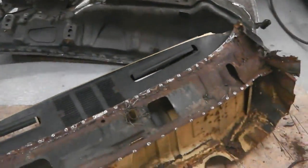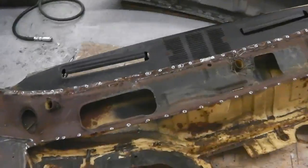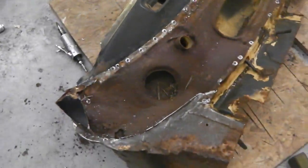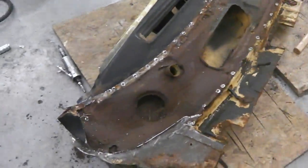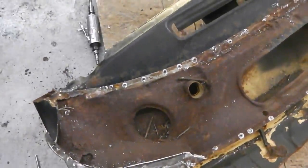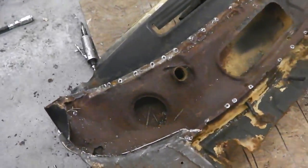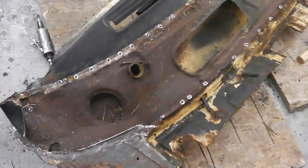Right, I'm going to go and continue cleaning up. It's reached 8 o'clock in the evening, so I'm going to call it a day. Tomorrow you'll see me continuing and pulling this section out to then begin to refurbish it and rebuild it. It's going to need quite a few bits of metal introducing into this end and shaping. We've got to try and extract it without distorting it, so that when we do fix it up, it slots nicely back into the bulkhead.